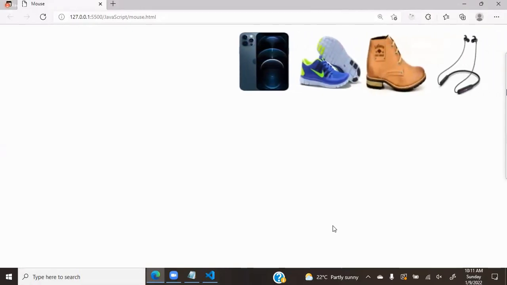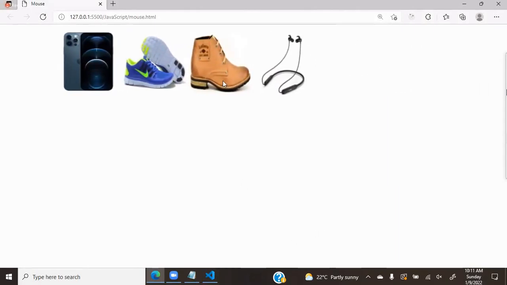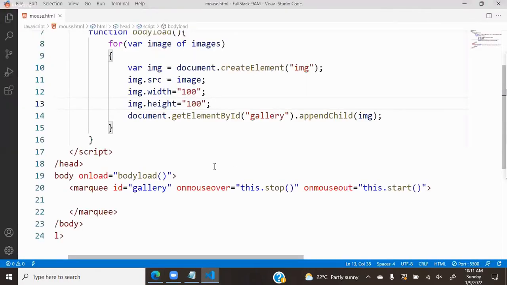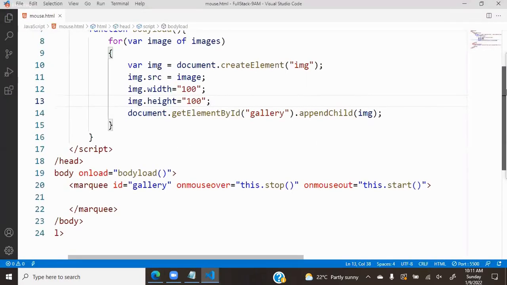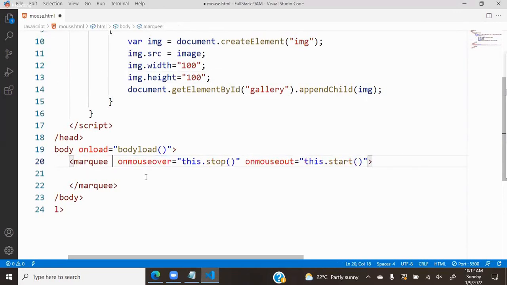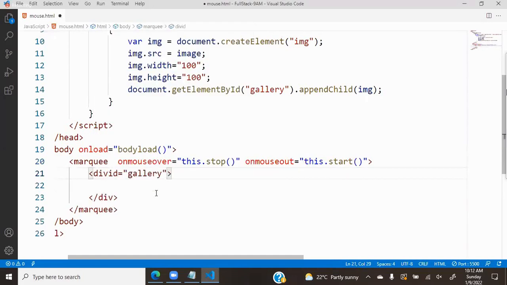But this time these images are added dynamically. When I move the mouse onto it, it is pausing and resuming. Now what I can do here is add effects to the element. There are so many techniques. In the marquee, there is a div, and that div has an ID gallery.